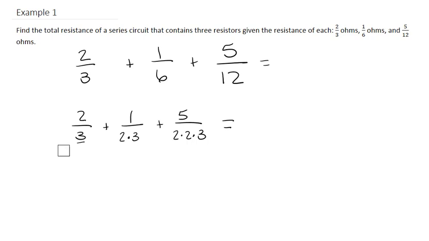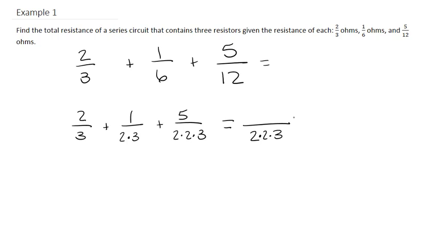So now we've broken them down into the prime factorization. So we notice that our unique factors are 2 and 3. And so we notice that our highest factor of 2 will be 2 squared. So we'll just go 2 times 2, and then we only have 1 3 in each one. So this will be our common denominator, which is just 12.